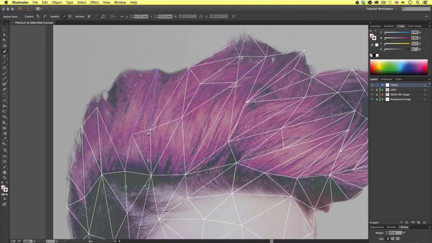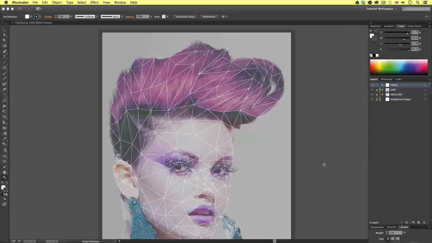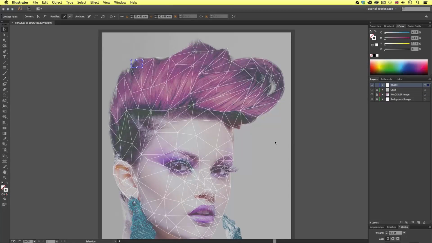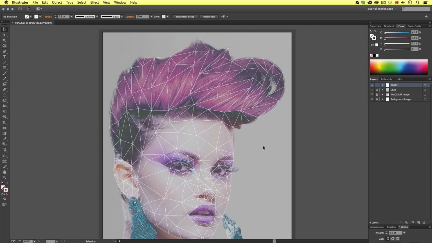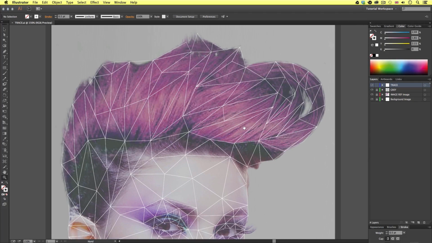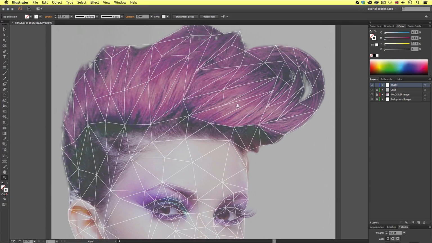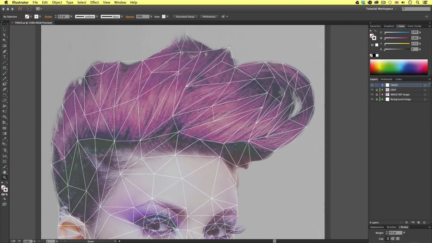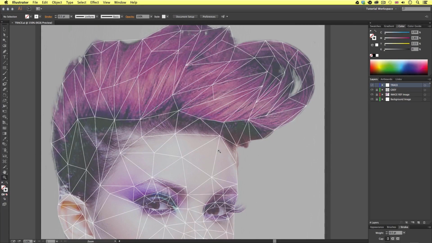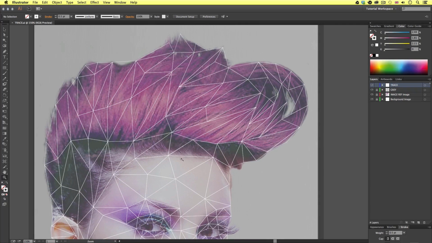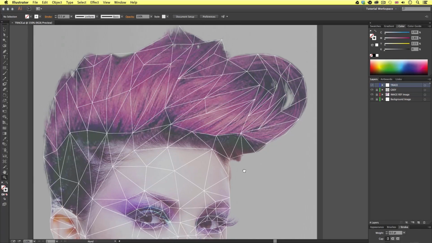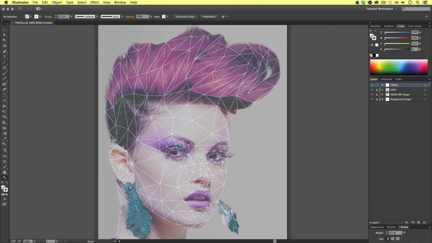So after a little while, I will have something that looks like this. So now I have the hair area traced. Here I have used a combination of large and small polygon shapes to try and reflect the movement of the hair in the image below. Here we can see how I have structured my polygon shapes over the sections of colour. This detail is going to make for an interesting outcome later when we come to colour the artwork.